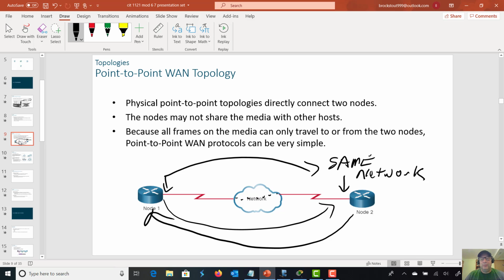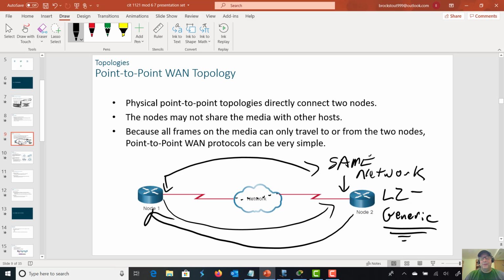What's the advantage of this? Well, we were talking about frame headers a little bit in the last set of slides. What it means is that if there's only one other device that you can go to, the layer 2 address can be generic. It can be a generic value like calling someone dude or guy, because it doesn't matter. You're going to send out this frame header, and it is only going to end up at the other side.